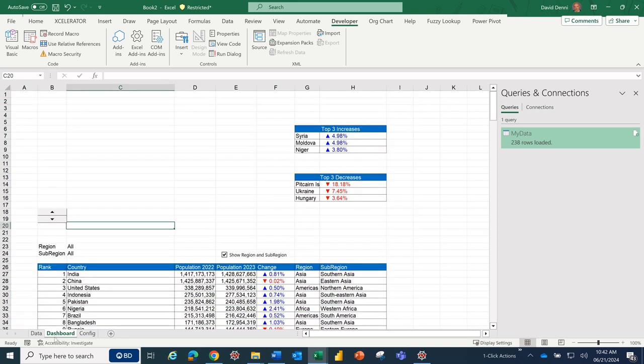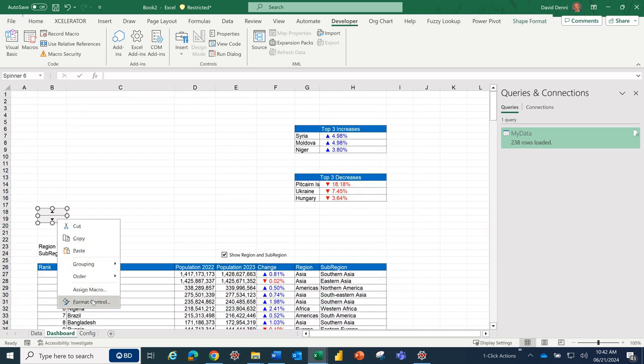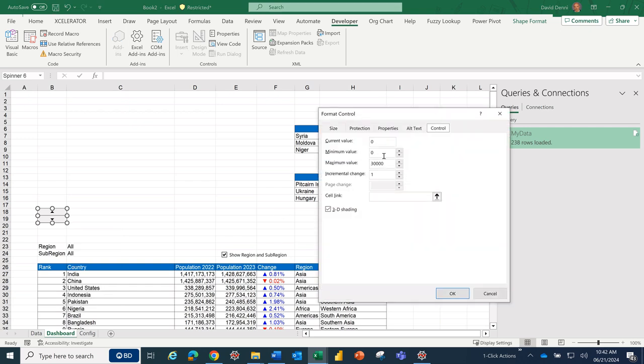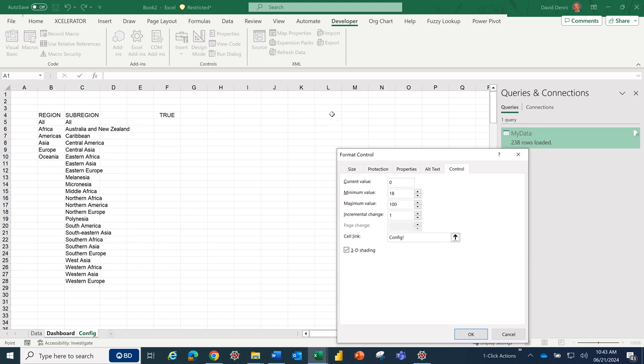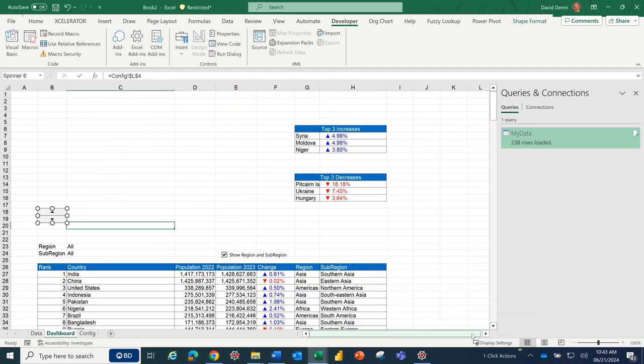So I can go back to the dashboard tab, again, right click, format control. What's the minimum value? So we said that it should be 18. What's the maximum value? Definitely not 30,000, but 100. Incremental change 1. And the cell link, we're going to go to the config tab, and this time we're going to choose L4. All right, let's click on OK.